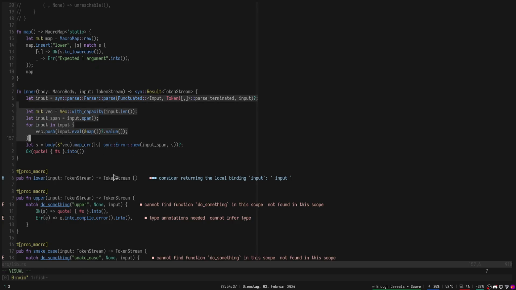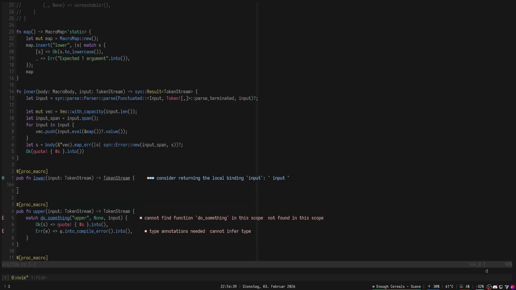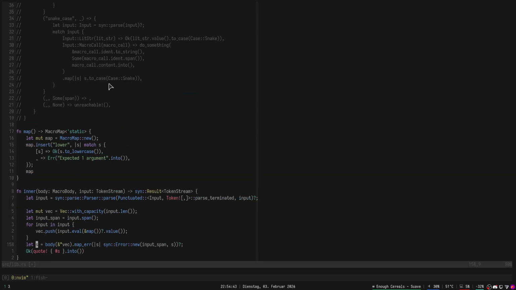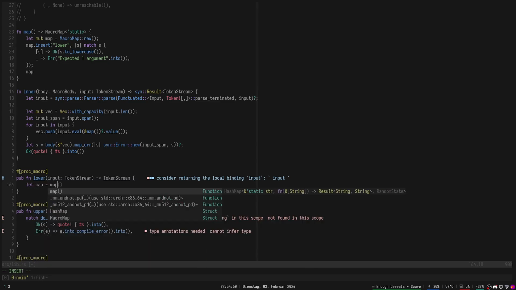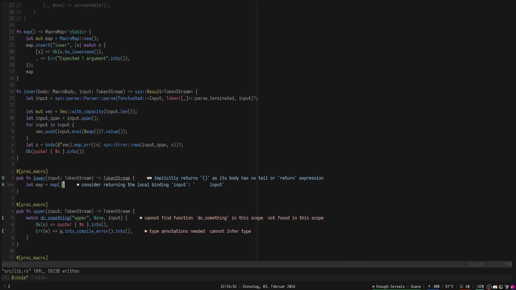Okay, so we've got this inner. That should all be fine. Here we can say map. In reality, we don't actually have to generate the map, or I guess we do still have to make the map. So we can say let map is map. Although wait, how do we get the macros in here? Oh, no, we definitely don't want to call map every time. We want to say macros is the macro map.